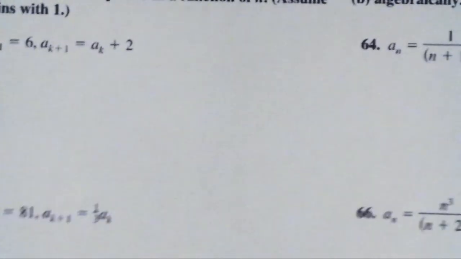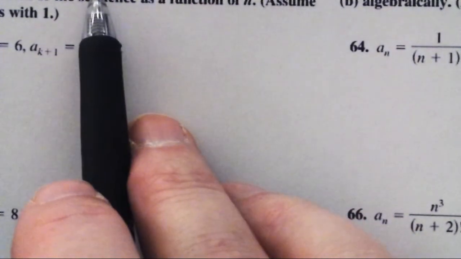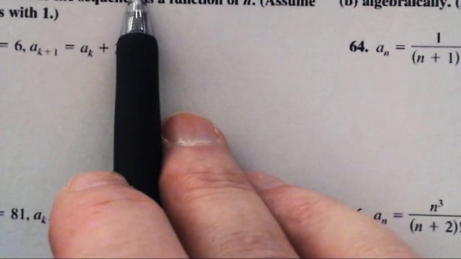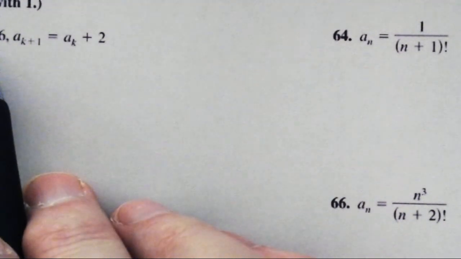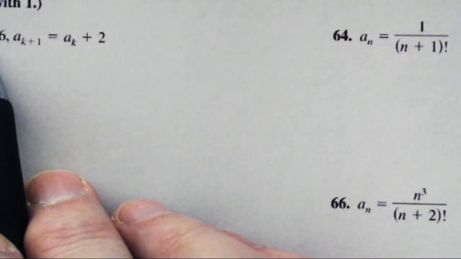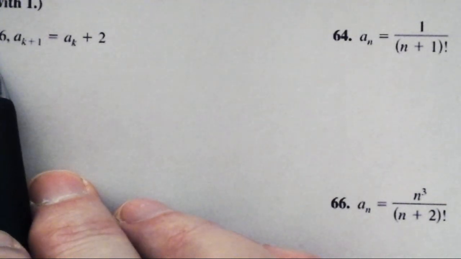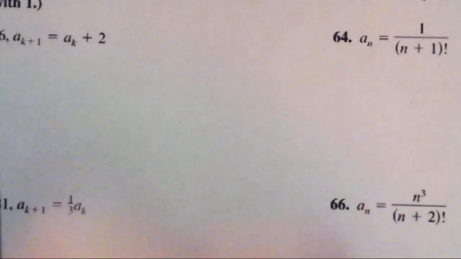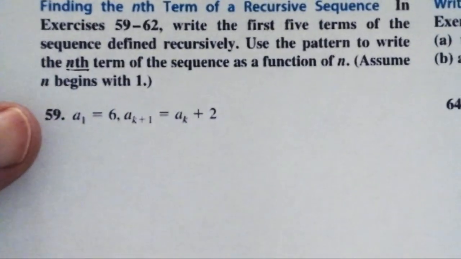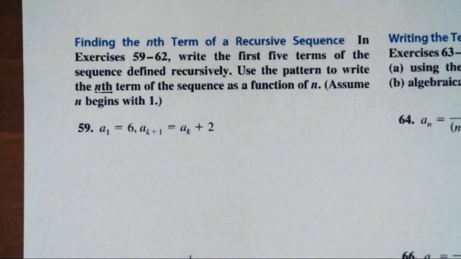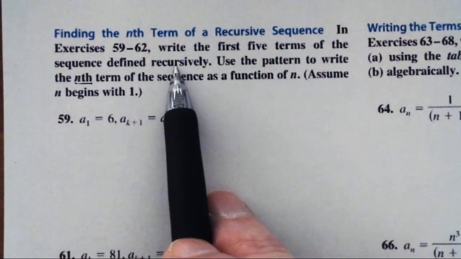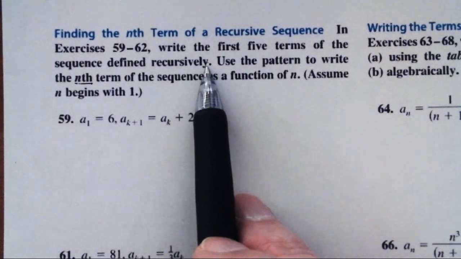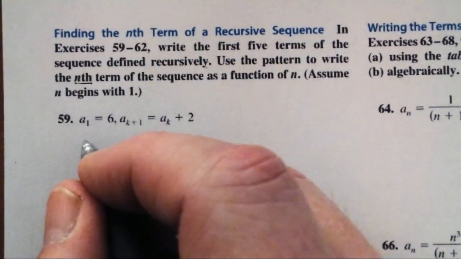Let's continue on here. Write the first 5 terms of the sequence defined recursively. Oh, okay, well we can do this. Much like what we were just doing right there, what we're supposed to do is find a way to get to the nth term. Sorry about that. Taking it back there a little bit. Try that again. Pretend that didn't just happen. In 59 through 62, we're going to do exactly what we were just doing. Then we'll come back and talk about the second part of this.